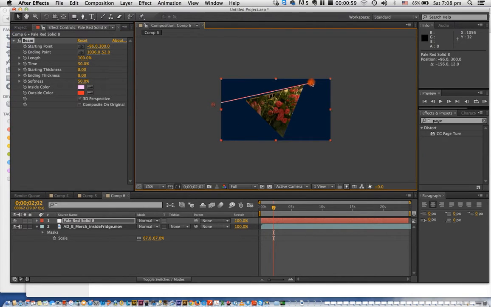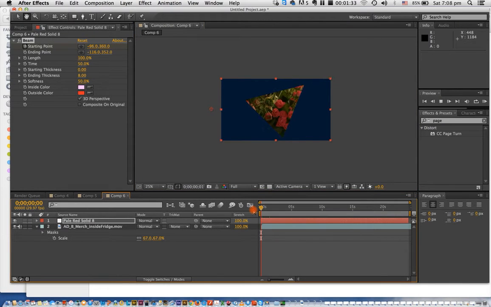Okay, so now we're going to animate the starting point. Let the starting point be on the left, and then we move across wherever we want the line to come and put it on the right. So as you see, we get a beam of light. Okay, we can just increase the thickness a little bit more. Okay, so now as you can see the effect, we get the beam of light from left to right.